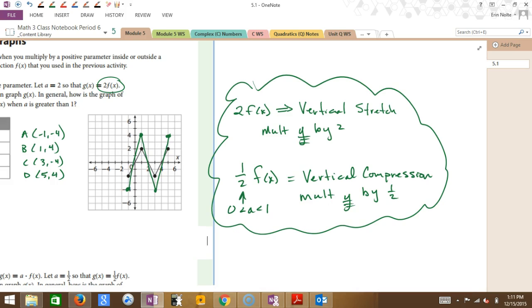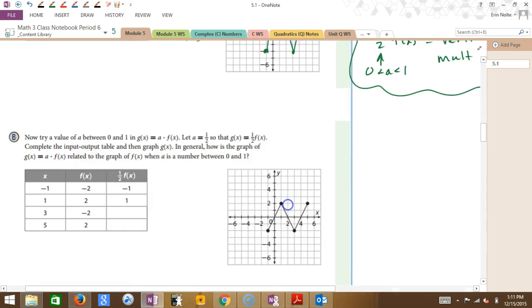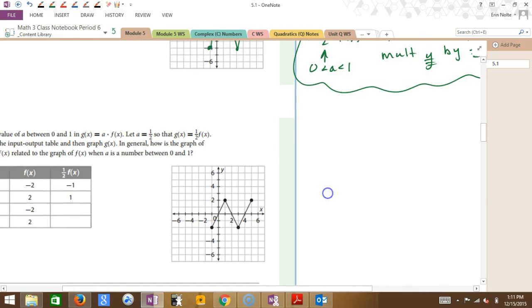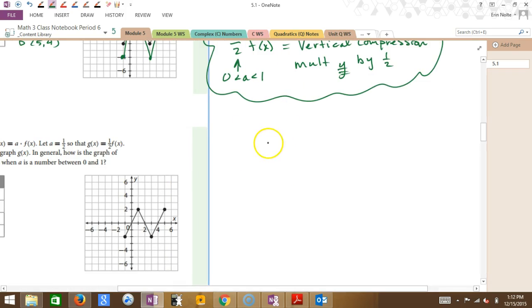Okay, so think about it: to move the function left and right, we had to add or subtract inside the parentheses. Yeah, a 2 inside the parentheses. So if I put a 2 inside the parentheses, let's see what happens. Let's do our own example. We're going to have our g of x be f of 2x, right?